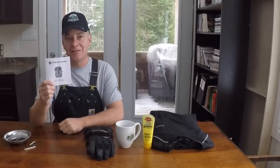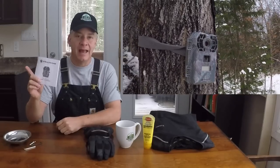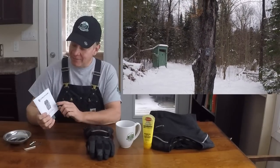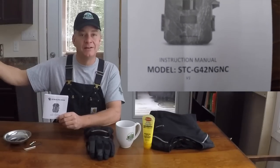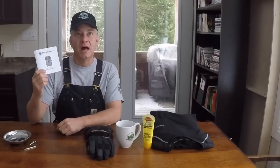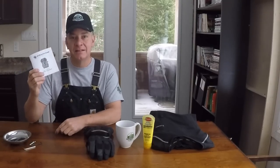First and foremost, Stealth Cam — it's the STC G42. Now I don't know a lot about game cameras, but I did do my research when I bought this. This has been a great camera. I've had it for about 13 or 14 months. It's been outside on a tree and it's lasted through 40 degrees Celsius weather in the summer and negative 38 degree weather for several weeks in the wintertime. Even though it says it's only good to negative 10, this thing has never stopped working. It takes great pictures — really high-def quality, time-stamped. I actually don't use it to watch game; I use it for security. It's sitting in the back by my tractor by the shed on a tree, so when I'm not here I can slide in, pick it up, open it up, and see what's been going on for the few days I wasn't home. Great little camera. It was $129.99 at Canadian Tire, and I think you can also pick them up online. They've got a ton of different game cameras, anywhere from $60–$70 to $600. But for $129, this thing has been excellent — really good quality.